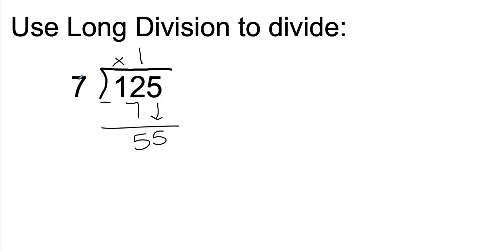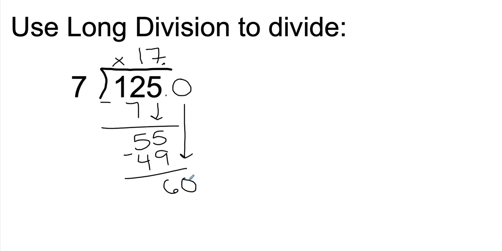So how many times does 7 go into 55? Well, if we think of our times tables, 7 times 7 is 49, so that's a 7 up there. Okay, so we take the 7 times the 7, like I just said, that's a 49. Subtract it out, left with a 6. Okay, and then when we first started doing it, we said, okay, remainder 6. That was when we first started doing long division because we didn't know a whole lot about decimals or fractions, okay? When we learned that, then we kind of forgot about the remainder 6 thing and gave ourselves a handy-dandy little decimal and a 0. And then put a decimal up here and continue the process.